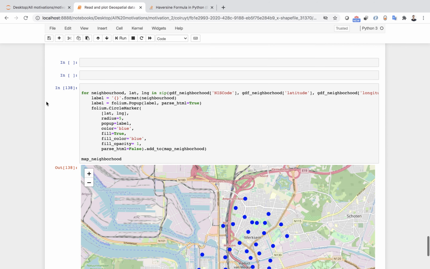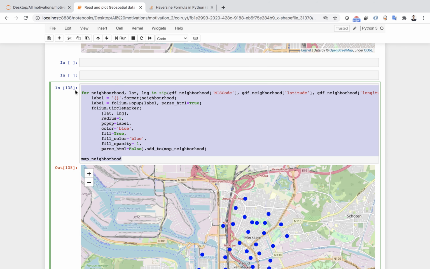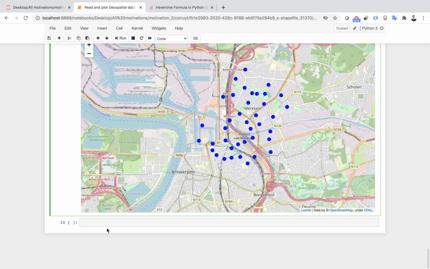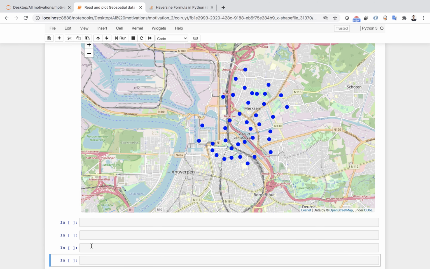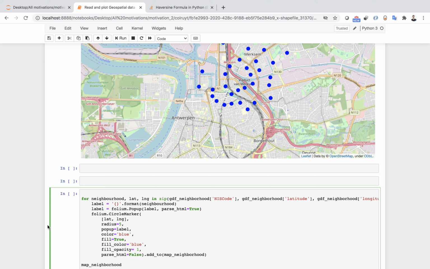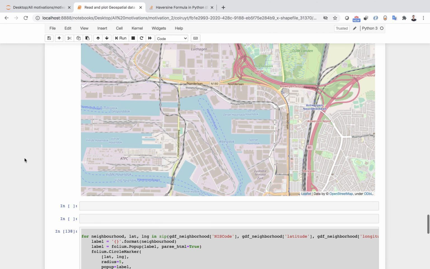So what I do next, I have the last step. I take the same map, same code, but I add my home address as a red marker. The only thing I change here is the column.